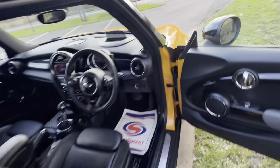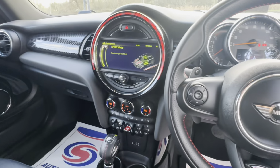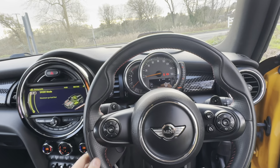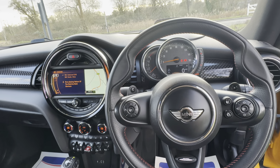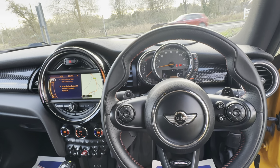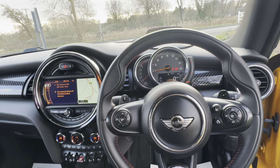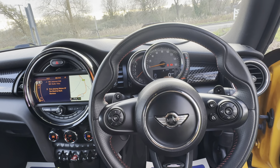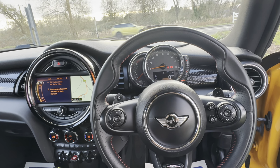So what's really nice about this vehicle as well is you've got the Mini modes, so you can put it into sport mode, which will open up the exhaust a little bit, so it'll give you a little bit more of a tone. It stiffens up the steering and gives you better throttle response, but you can also chuck it in eco, and you can easily get 60 miles per gallon if you try in this. Maybe 55 miles per gallon, but if you want to be more on it and use your flappy paddles and test your car a bit, you can easily get 40 miles to the gallon while not worrying about fuel.